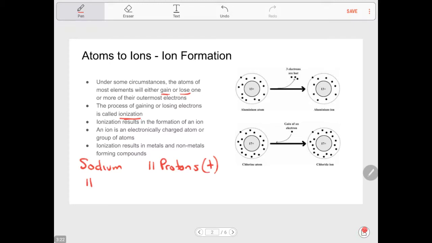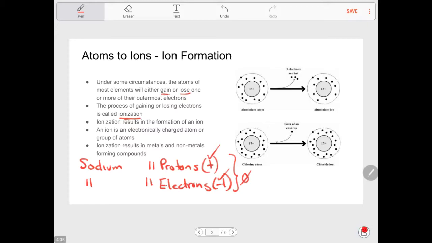But what you might also remember is an atom has no charge. An atom has no charge. Well, what does that mean? A neutron is neutral, so that doesn't really help us out. If I'm telling you sodium must have no charge, how many electrons does it have to have? Well, if it's in atom form, it must have 11 electrons. And why is that? Because electrons are negative. If you have 11 positives and 11 negatives, they balance out to an overall charge of 0. And that's why atoms have no charge.